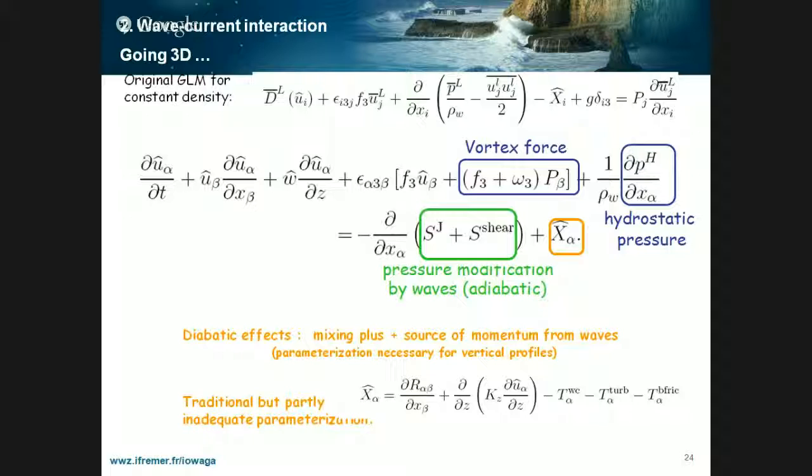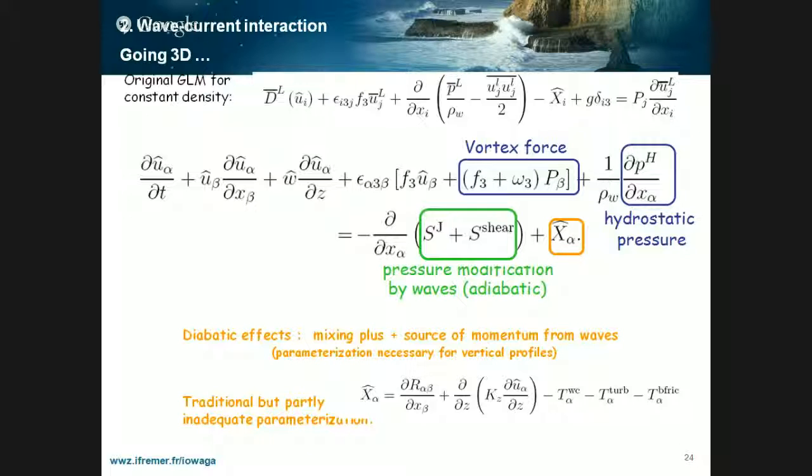Oh yes, it's not over, because there's also mixing in the ocean, and the mixing in the ocean is due to the energy coming from the wave breaking and the energy coming from the bottom friction. These are the reasons why we also output the fluxes of energy, not just the fluxes of momentum. Typically you can plug that into your mixing scheme in the ocean model, and you cross your fingers and hope it's going to give good results. You can talk to Anne-Claire, who's been playing with that quite a bit. The basic idea is that you have some extra TKE coming from the waves, so in the turbulent kinetic energy equation you have an extra source coming from the waves.